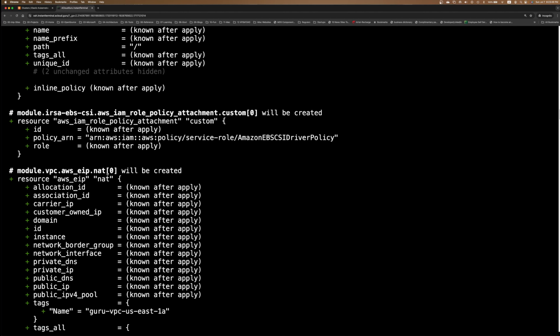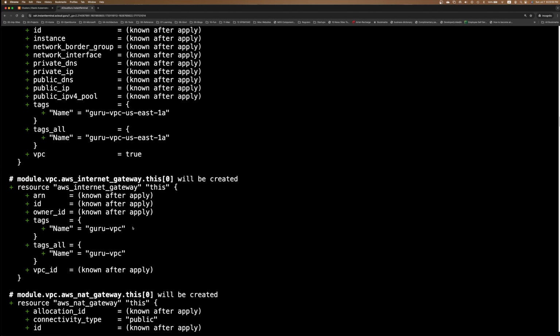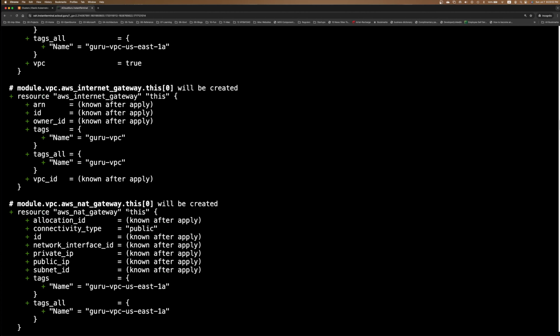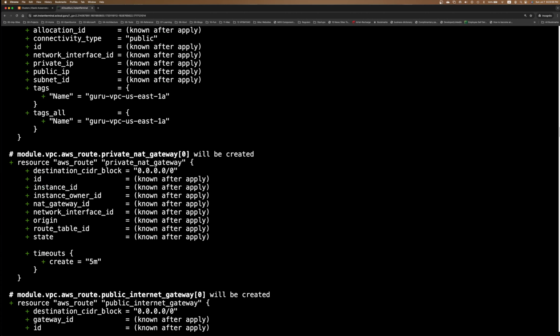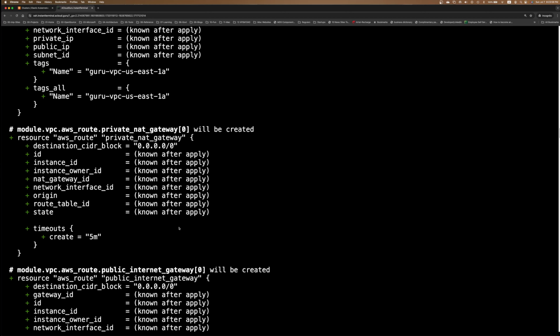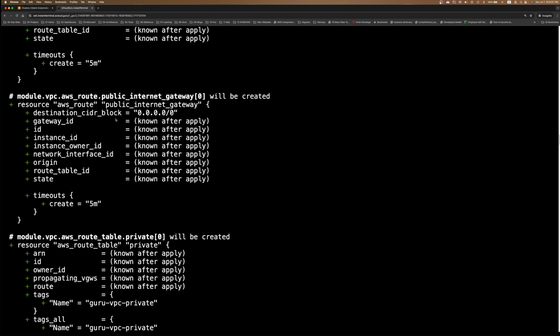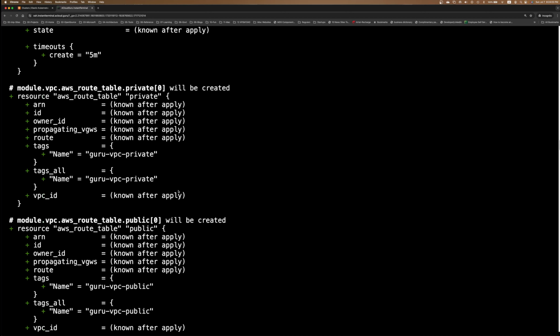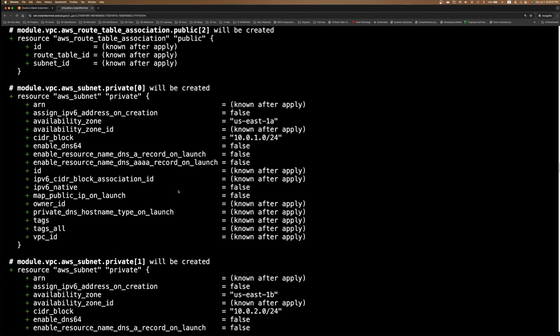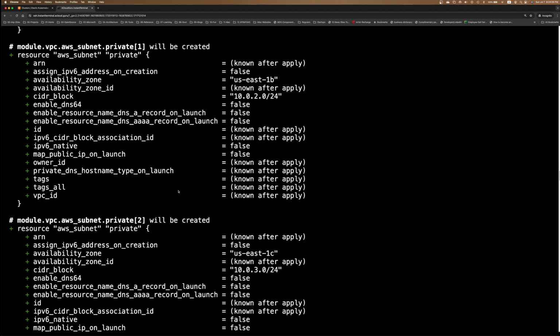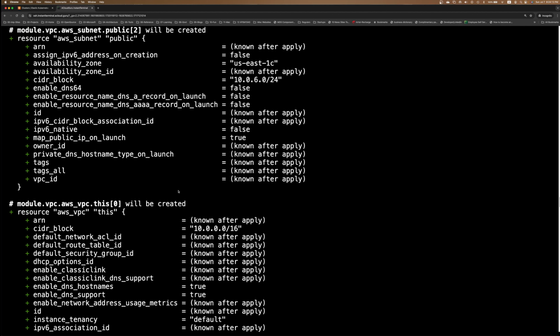Then you have this NAT gateway, internet gateway, NAT gateway getting created. Your VPC NAT gateway, you can see. Then you have the route table configurations. Once we are done with that, we have all these private and public subnets.